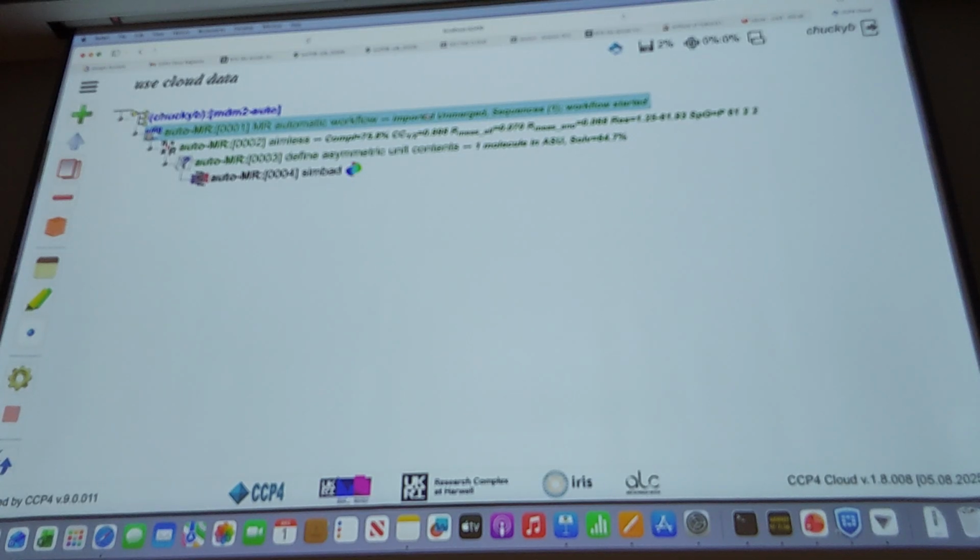Sinbad is a tool that will check out for known contaminants and give you the bad news. But at least it gives you the bad news early rather than you having spent months trying to solve a structure, right? That's running. That's what CCP4 Cloud looks like when it's running. It will take time.